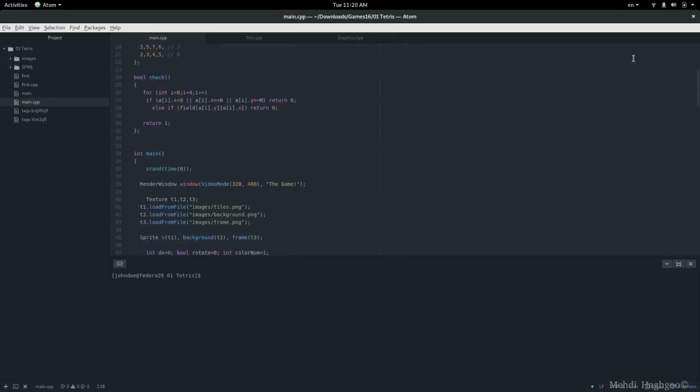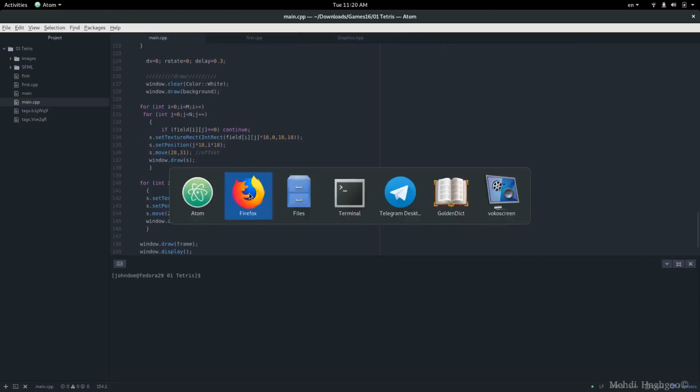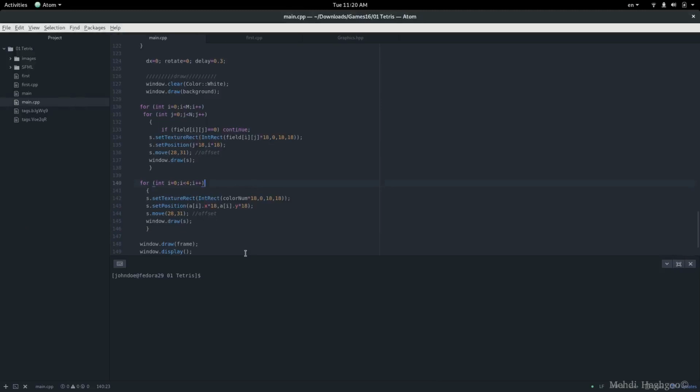My system is Fedora 29, and I'm going to show you how to build this game on Fedora. You can apply this to your Linux distro. There are several options to download and apply this library to your project.